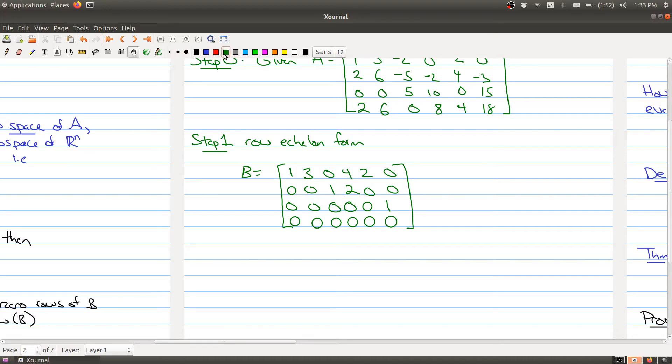Then what you're going to do is identify the rows with the leading ones. Well, that's pretty easy, right? We'll just get the leading ones right here. So step two: identify the rows with leading ones. So in our case, in our example, this is rows 1, 2, and 3.